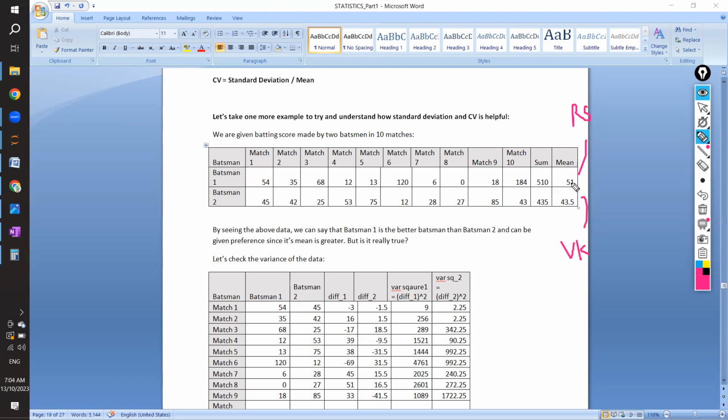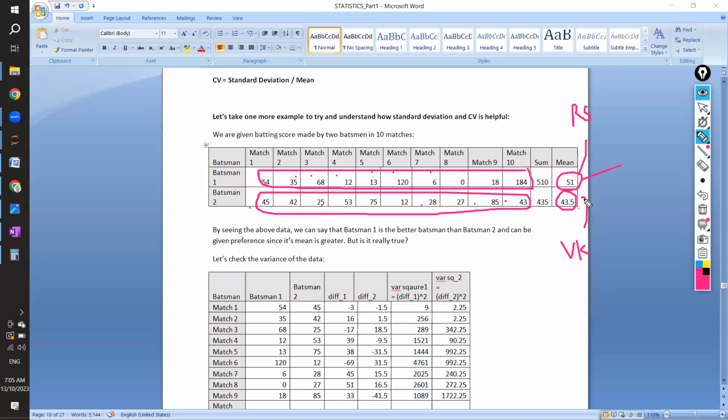And that's how a normal person should think, because you cannot consider each and every value from both the batsmen. Obviously you should have some single number to represent all the numbers. Yesterday we discussed this point. So mean is the score which will help us represent all these 10 numbers with one number.